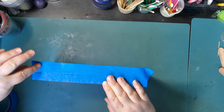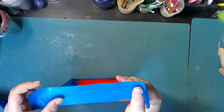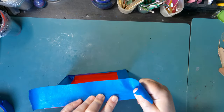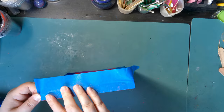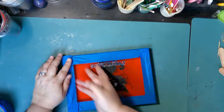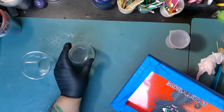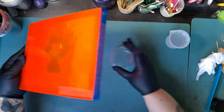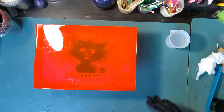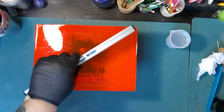Now, I am doing painter's tape and I'm taping around the edges. This is super risky to do, guys. It is highly likely that if it spills over, it's going to go underneath that tape and it can completely ruin my entire piece. So, if you're going to do something like this, you need to be very, very careful. I recommend using Elmer's glue or liquid latex or something like that. I am making sure that it is completely level because I don't want this to spill over at all.